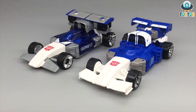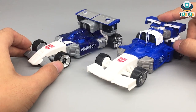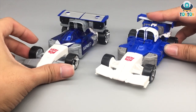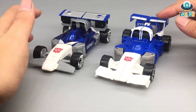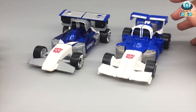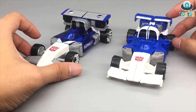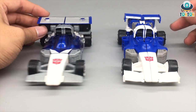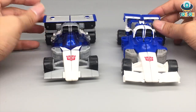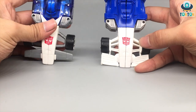Bringing in the siege version for comparison, you can clearly see the two side by side. They are both good in their own ways, but I prefer the kingdom version. This is still the same race car, but for the siege you get a clear blue plastic and a fully sculpted roof, while the kingdom version is essentially roofless and has the number 26 instead of Cybertronian markings. Looking at the wings underneath, the kingdom version looks slimmer while the siege looks kind of bulky. The kingdom version also shows a lot more detail in this section than the siege.